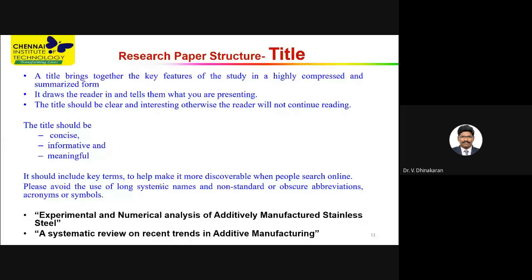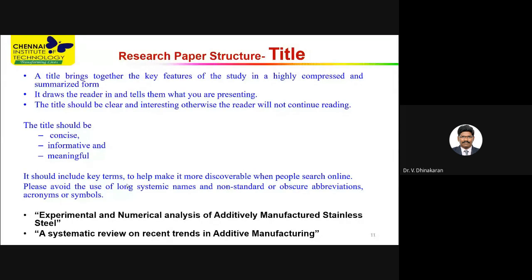Okay, so the entire thing is available in the particular title. See, it is very attractive. It will be able to attract all the researchers. So it is focused. The title is very focused. He has said what material he has used, what manufacturing process he has used, what method he has used to conduct the experiments, and what method he has used to validate the research. So everything is available in this title. Hence it will readily attract the researchers, and it will get a lot of exposure, and it will be highly cited by the researchers.